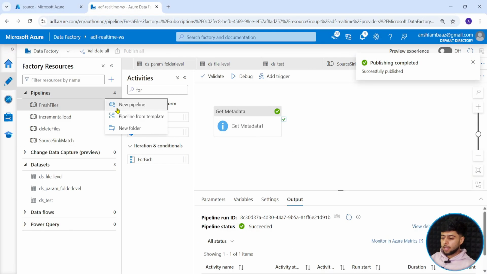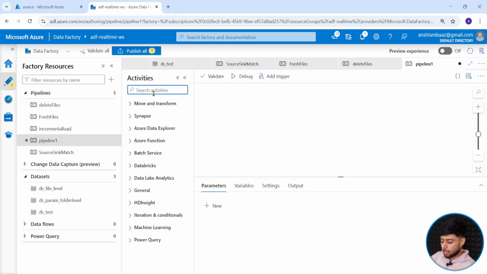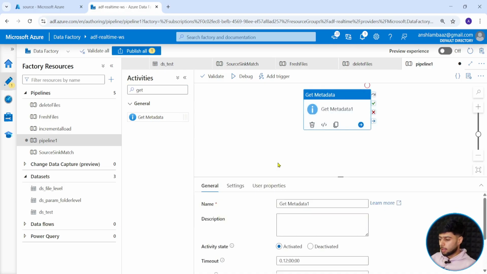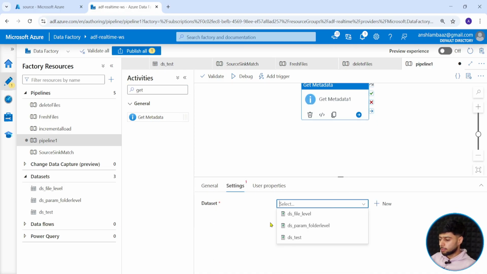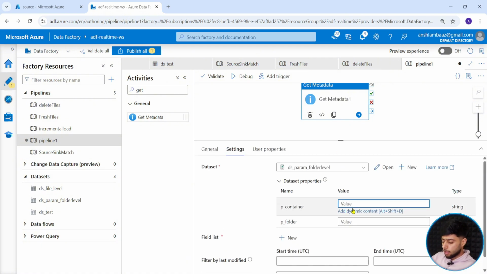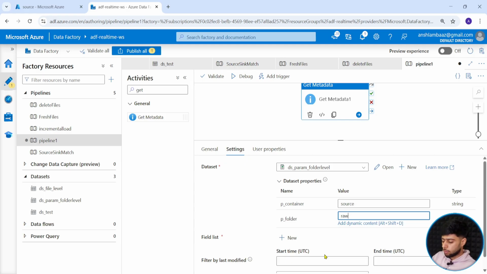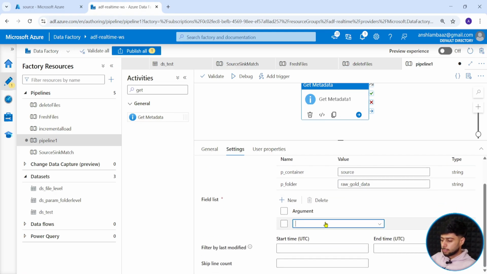So simply create a pipeline, and let me create a get metadata activity and click on settings. Container is source, folder is raw gold data. Field list is, see, we do not have that number of items.